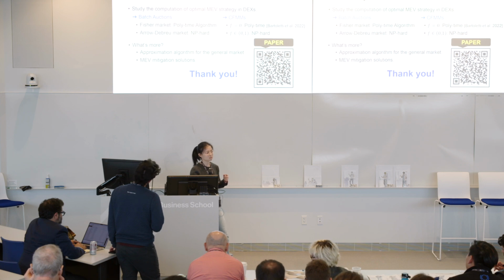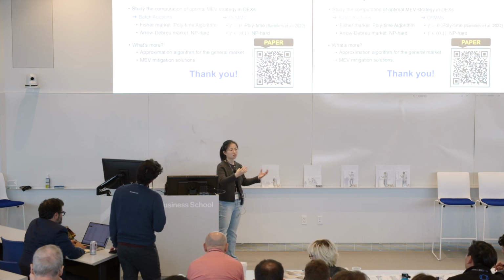We let the mediator blindly collect some transactions in the batch and make some commitment. Then we reveal this batch and do the computation. However, I think a drawback of this design is we need at least one more consensus round, which will cause some latency. So more study on this will be very interesting. Yeah, I will stop here. Thank you very much.